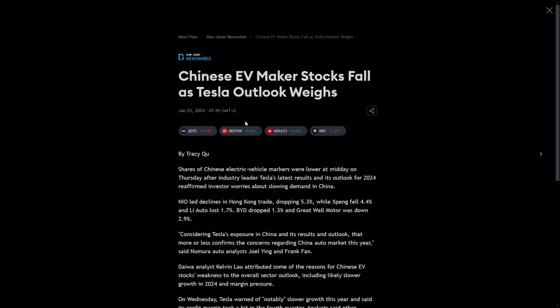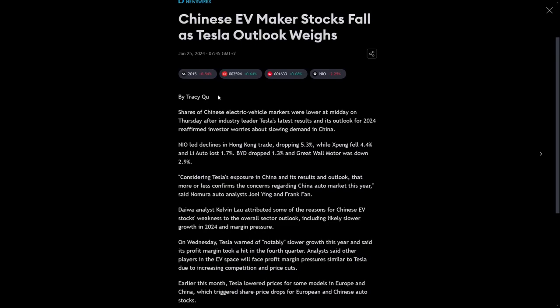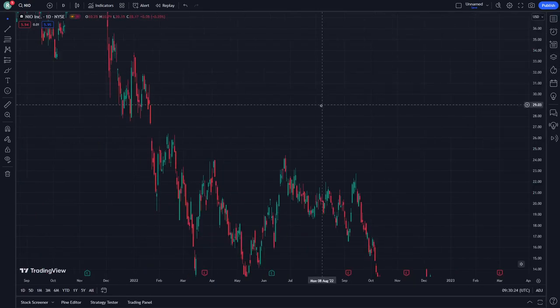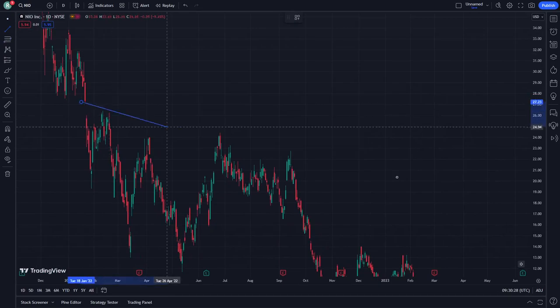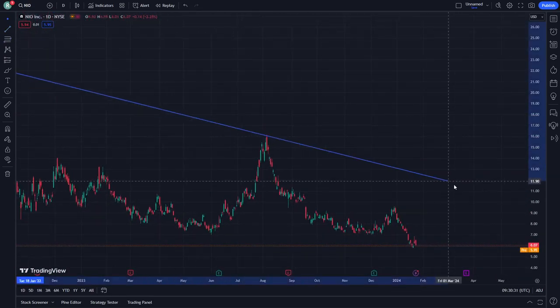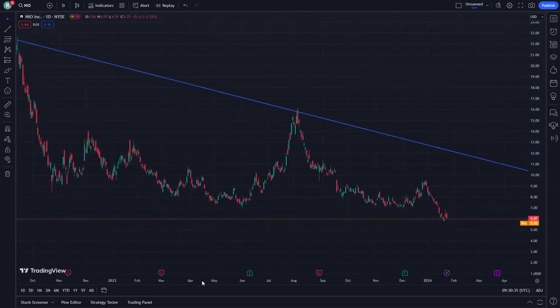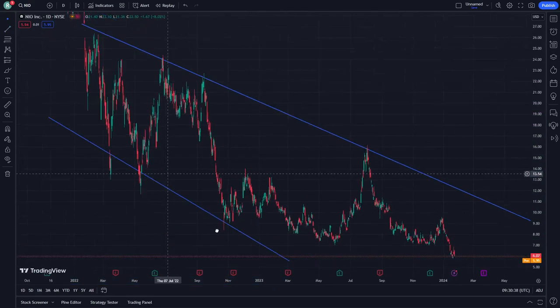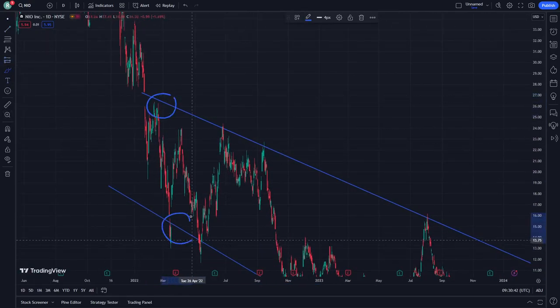So some important instructions: 30 hours ago, through our side, the Chinese EV maker — about the outlook. It should be giving you some important directions on why we are going to have these things. As you can see, about having this stop line right now, and another stop line right here, about some extension — some important instructions here right now.